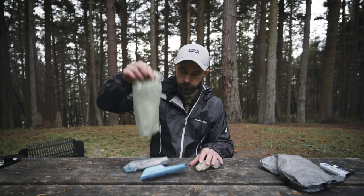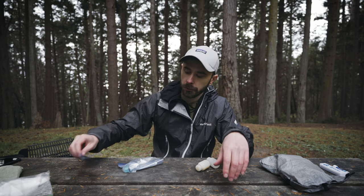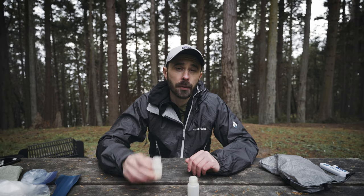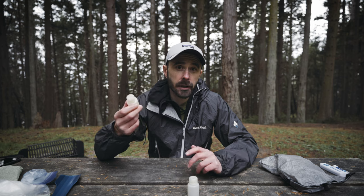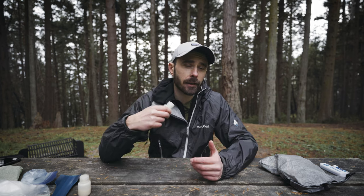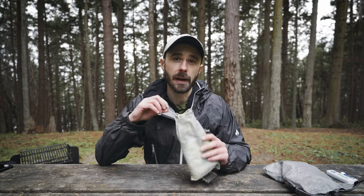Now on to the small stuff, starting with the bathroom kit. In here I have a little toilet paper and a Ziploc bag, my Deuce of Spades trowel, my Holy Hiker bidet, some soap, and some hand sanitizer. Both the soap and hand sanitizer are in one-ounce Nalgene bottles. Soap is generally more effective and kills things like Giardia that alcohol won't, so that's my preferred method for hand washing. I also carry hand sanitizer for situations like sharing trail mix when you don't want to go through the whole hand-washing process, but still want clean hands. It all lives in an MLD stuff sack.